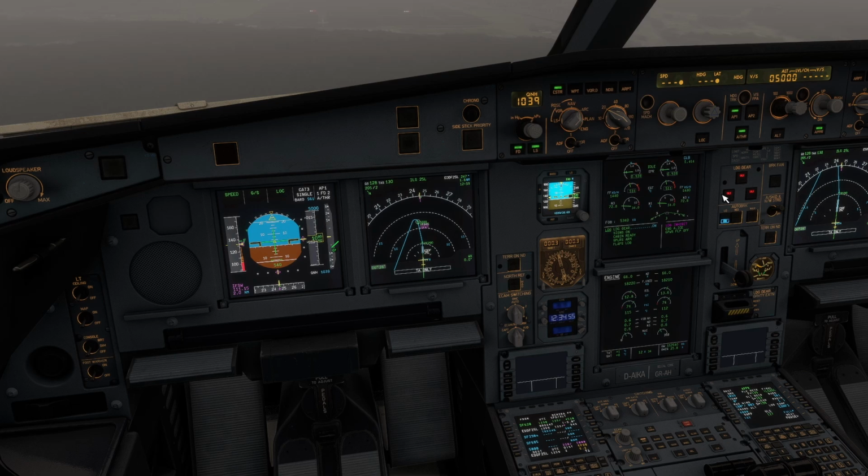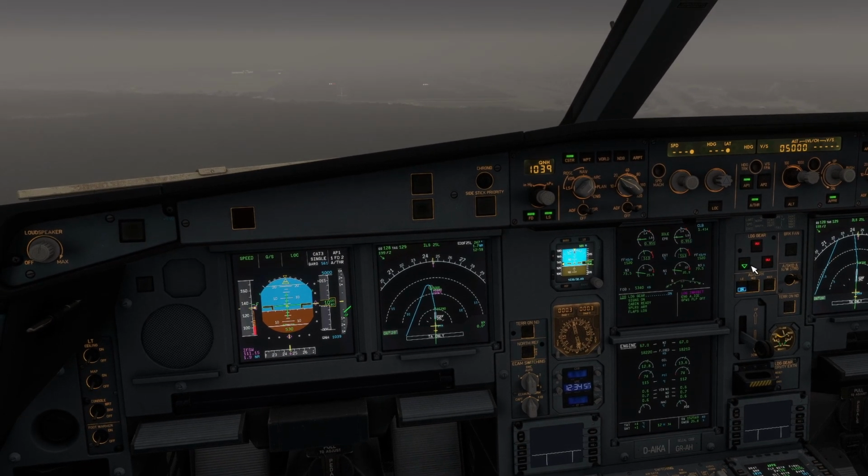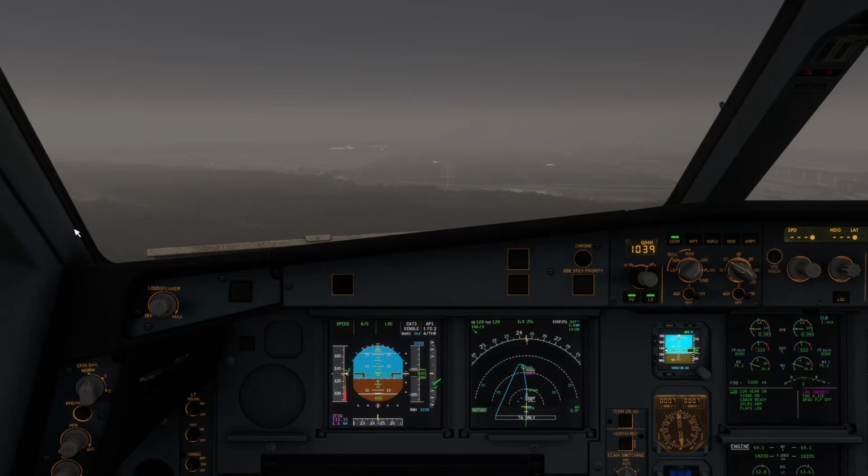Our landing gear is still unlocked. 1 green. 500 feet. Come on! Come on, come on. 2 green, 3 green, there we go. And disconnecting the autopilot. Okay, plane is mine. The A330, I find it really hard to fly, by the way. So I'm gonna stop talking now because I want to concentrate.